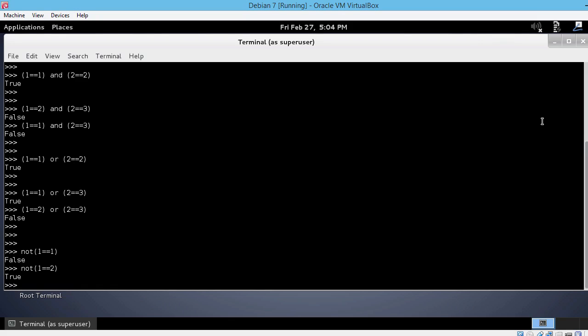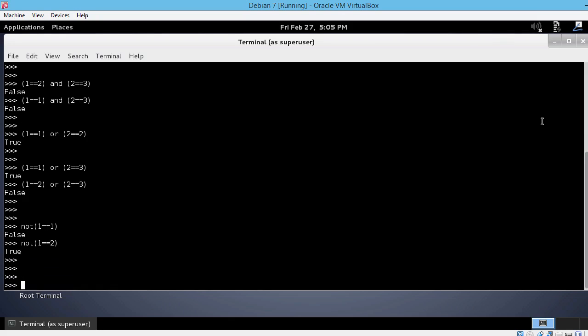Okay, one more thing to keep in mind here. Some Python values always evaluate to false. These values are the following. The None value, 0 as an integer, 0.0 as a floating point number, 0L as a long number, 0j as a complex number. Then we have the empty string, the empty list. These are structures that we're going to talk about later in the course. Empty tuple and empty dictionary. These will all evaluate to false.